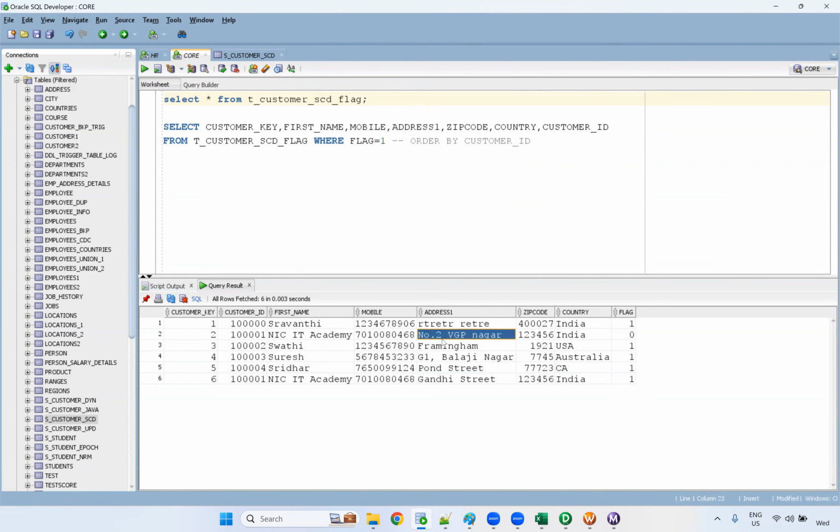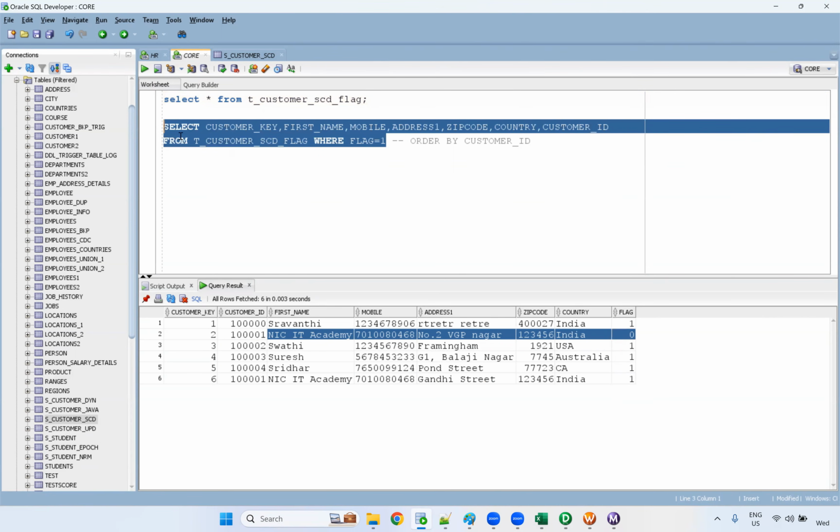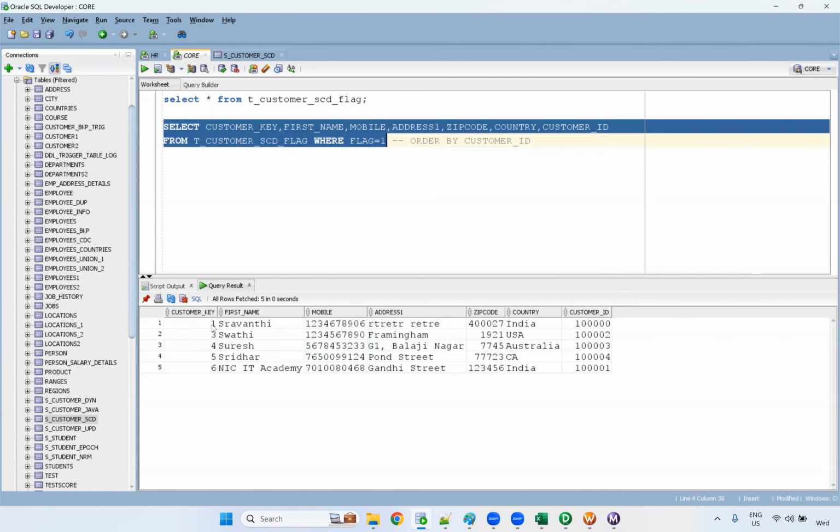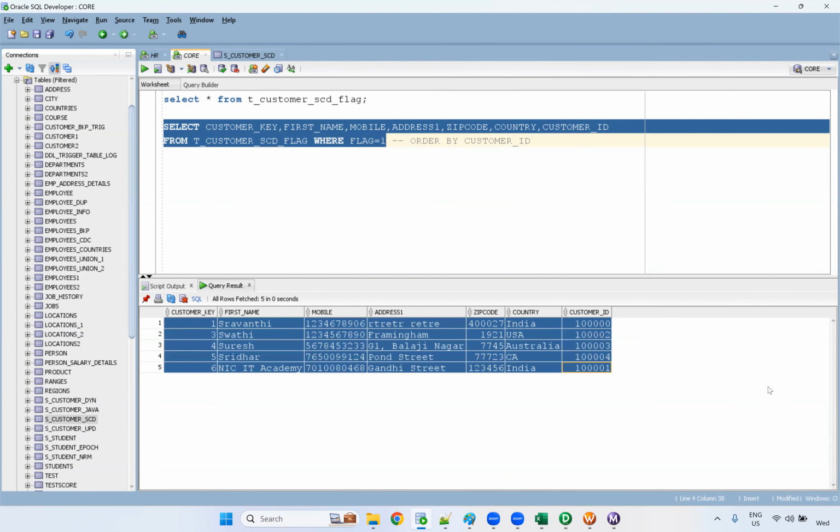So previously it was this address, now this address, right? If you are not maintaining this history, you may not know what the previous address was. By taking this customer ID, you can find what different history he has, right? So this is the way we will find all this. And if you go for this lookup override query, it will not select the second record, right? See, the active record alone, it will take.